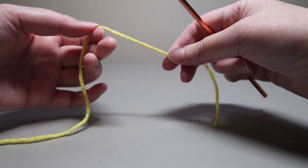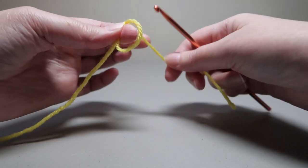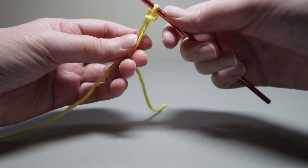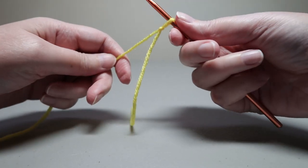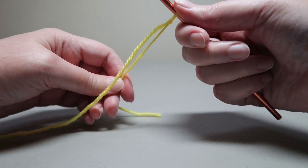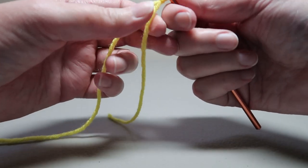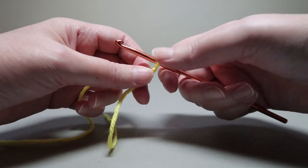Okay, the first thing is to make a slip knot. Just wrap it around and pull that through. You can do a slip knot however it's easy for you. Then once it's on your hook, when you pull one side, the loop gets bigger. When you pull the other side, the loop gets smaller. So you want it to be not too tight, and not loose, but so that it moves easily.